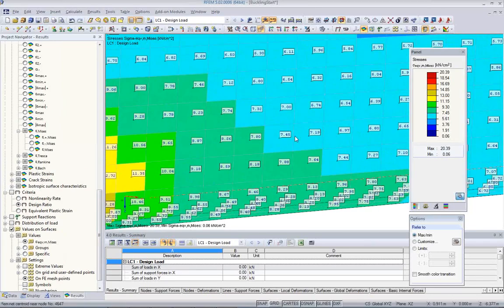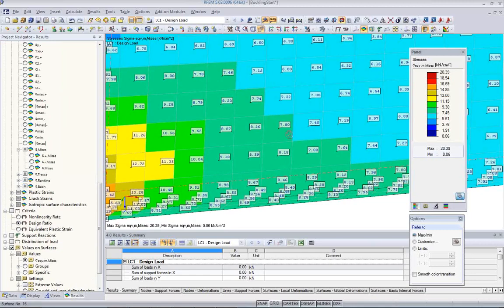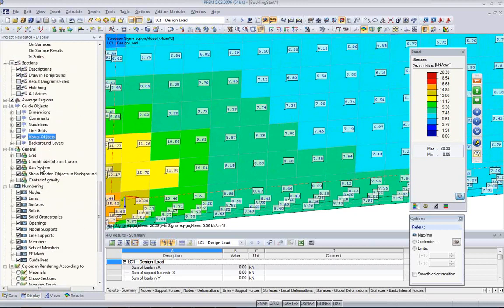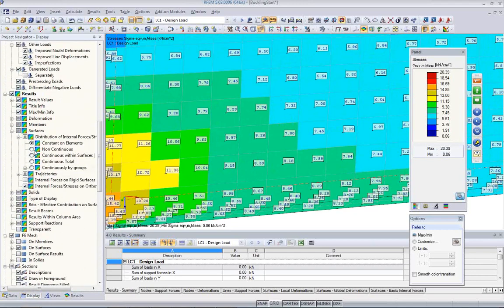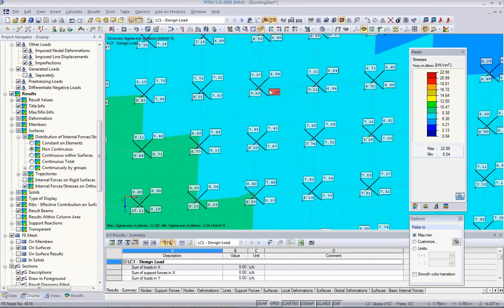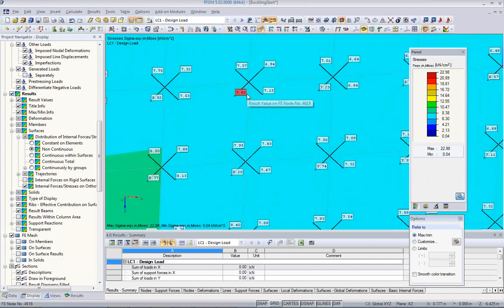Now, if I look at each cell here, I see there is one value for each surface. If I go back to display and change it to non-continuous, I get for each finite element, for each connecting mesh cell, one value, because I have 4 elements in this case, so I have 4 values. And they're slightly different. So these are the values that I get from the calculation. But nobody wants to work with such values. That's why we smooth them. In general, we smooth them.